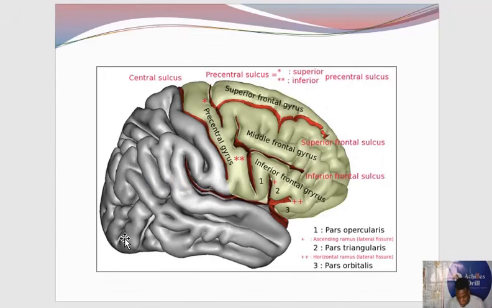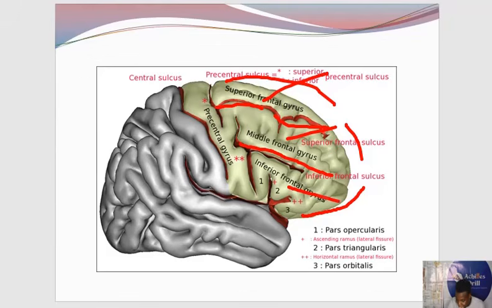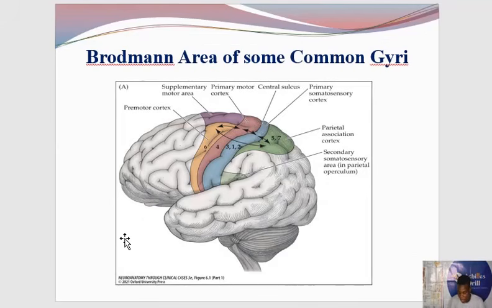Quick summary. We're talking about the frontal lobe of the brain, and we established that the frontal lobe is divided by two major sulci, the superior frontal sulcus and the inferior frontal sulcus, which divide the frontal lobe into superior frontal, middle frontal, and inferior frontal gyrus. But this inferior frontal gyrus is unique such that the lateral fissure of the brain divides it into three parts. Those are the pars orbitalis, pars triangularis, and pars opercularis. Can we move on and say other things as regards the superolateral view of the brain?